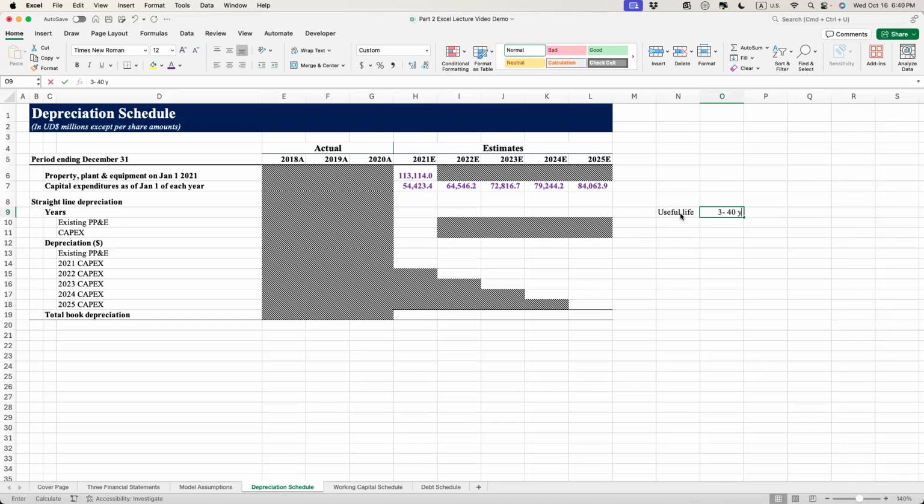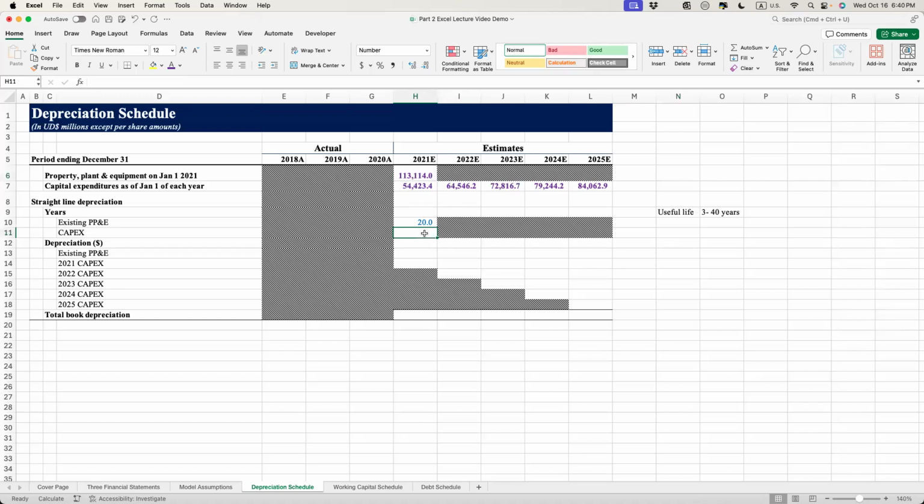So what we can do is put 3 years and 40 years, or to get started, just take a midpoint. Let's do 20 years for the existing one. You see that we separate the useful life for the existing PP&E and the new capital expenditures, because technically speaking, if you buy a new building, of course the new building is going to have a different useful life than your existing building.